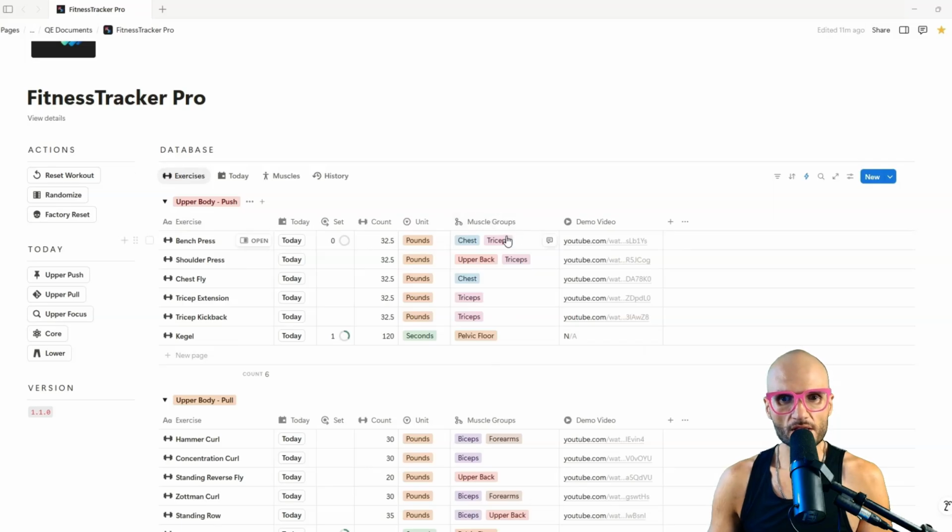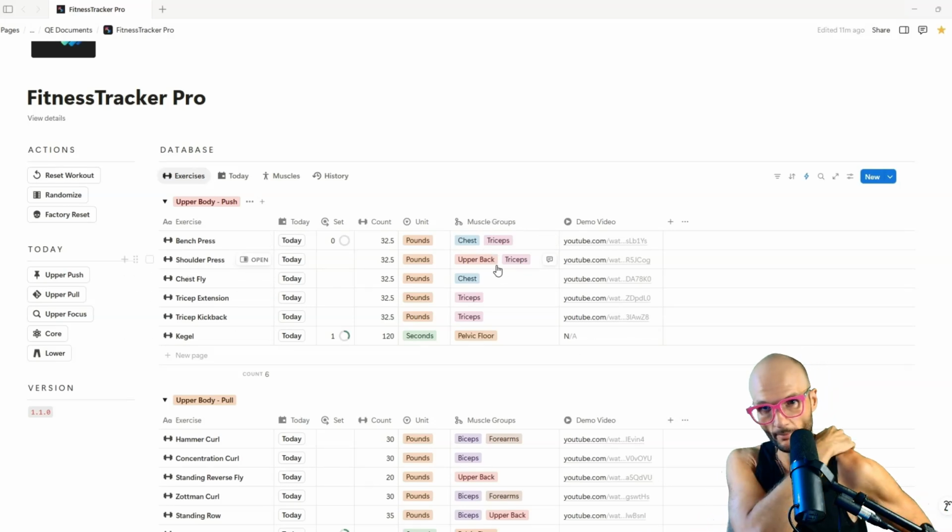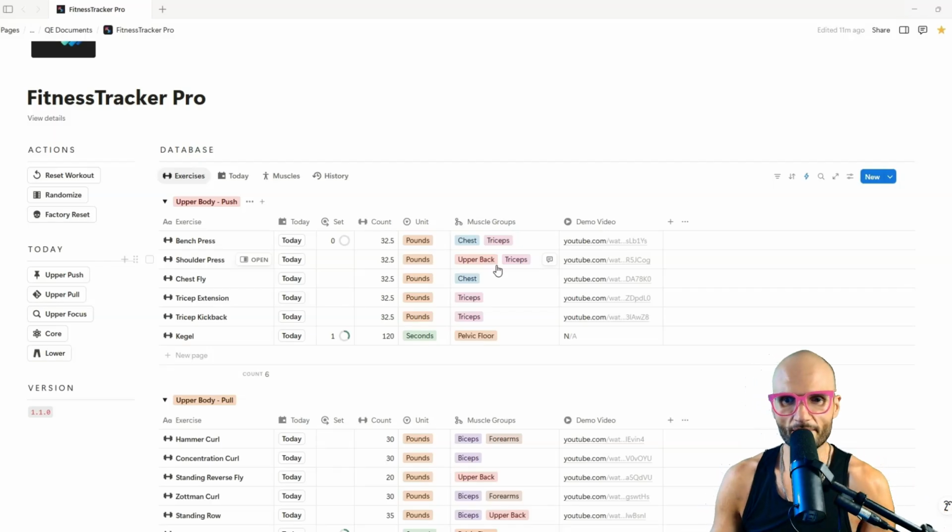The next column is for muscle groups, and you'll see more about that when we get over here, but it just is the broad strokes of what muscle groups these exercises target. I will say, I did a lot of this with AI. I mean, a lot of it makes sense, but I'm not a certified fitness trainer. So definitely check my work if you want to confirm that it's right. But in general, it's not that hard to assume that something like a shoulder press is going to target your upper back and your triceps. Like, it's not that crazy.